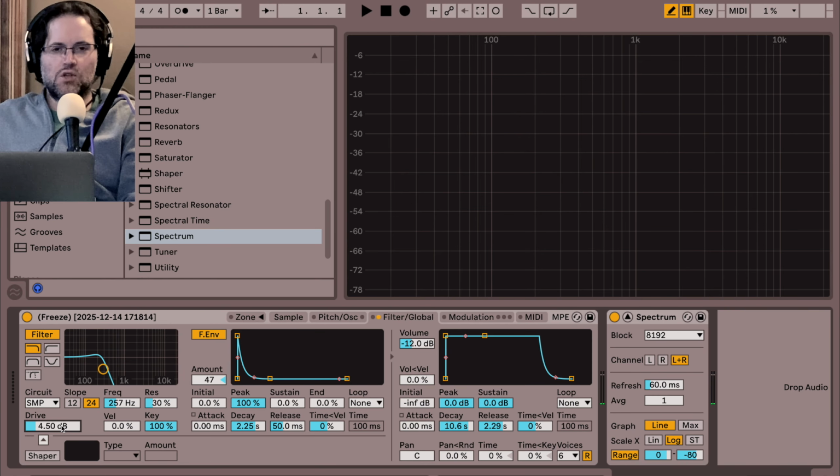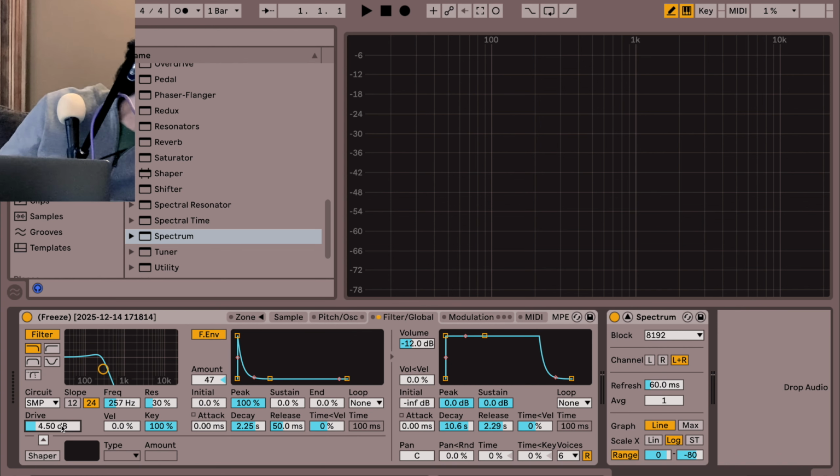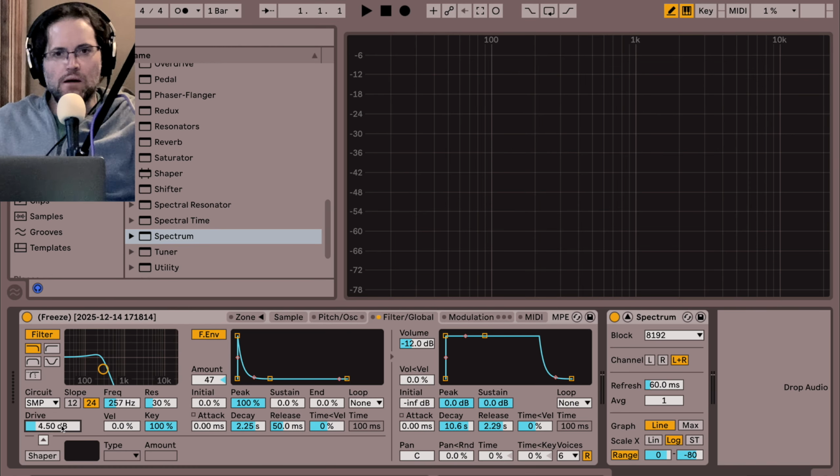When you're playing bass notes, this is the thing that I was telling you that I now do. You don't want multiple bass notes playing at the same time and overlapping each other. You can only really have one bass note playing at a time.